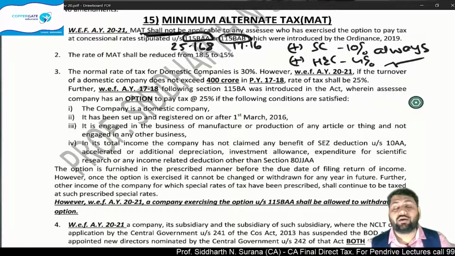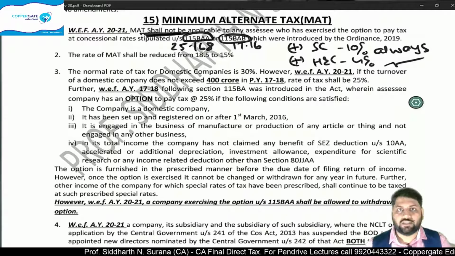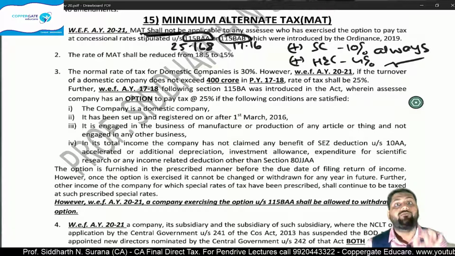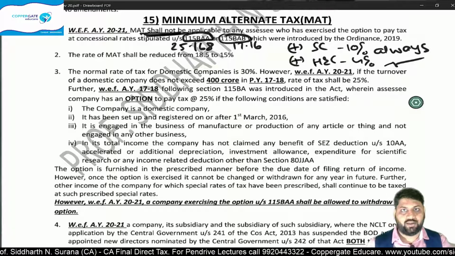A foreign company from a country with which India does not have a double taxation avoidance agreement, and the company is not required to register under any law of India. These were existing rules. I am only teaching you amendments right now. As per the amendment, we are introducing two new sections for company tax.